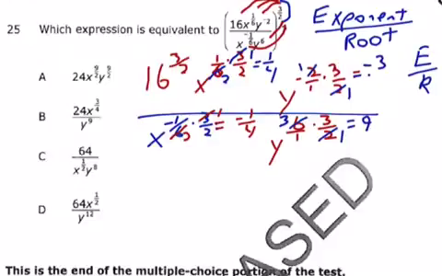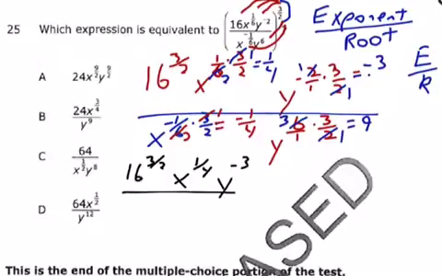All right, I'm going to clean this up just a little bit. So we have 16 to the 3/2 power, x to the 1/4 power, I'm just rewriting what I have neater, and then the y to the negative 3 over x to the negative 1/4 y to the 9th. All right, next thing to think about, and I could have done this in the beginning, I chose not to. You can do it either way you see fit.